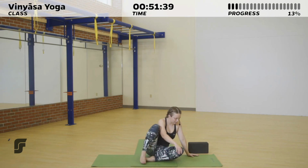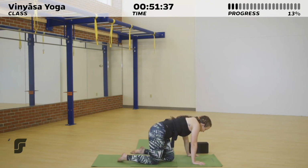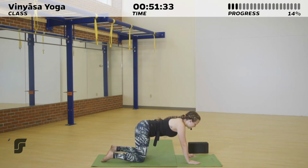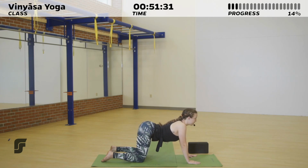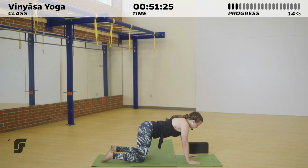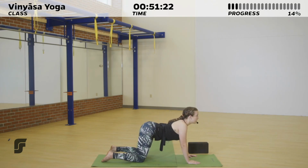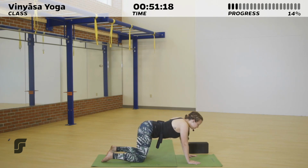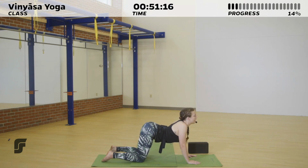From here, we'll walk our hands out in front of us, finding a tabletop position. Shoulders are stacked over wrists, and hips are stacked over knees. We'll take a few more cat-cows here. On your inhale, drop your belly, look up, and exhale, round your spine, chin to chest. Inhale, and exhale. Inhale and exhale.